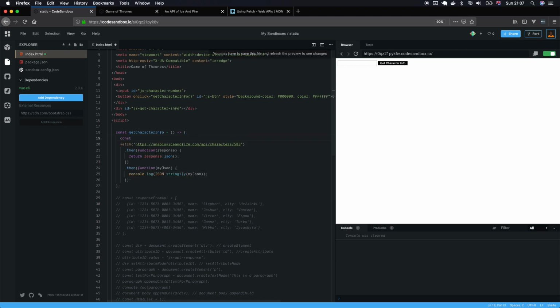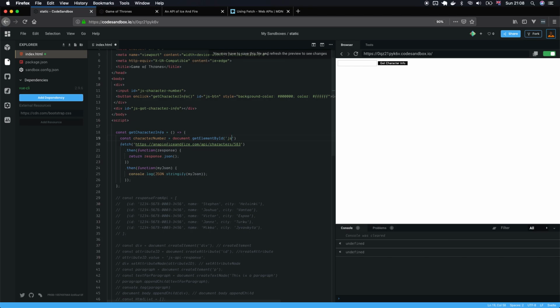So what we will have is a constant characterNumber equals document.getElementById, and here we'll be getting our input box, right? Yes.